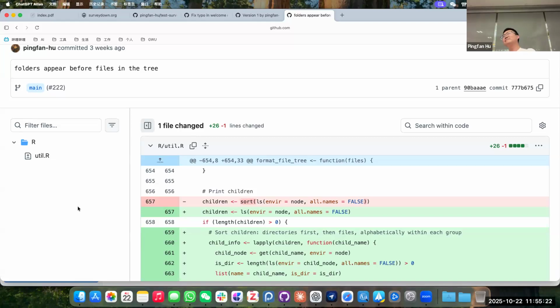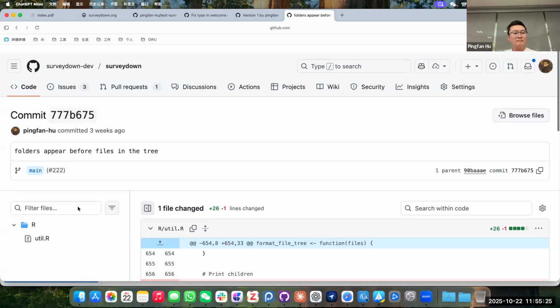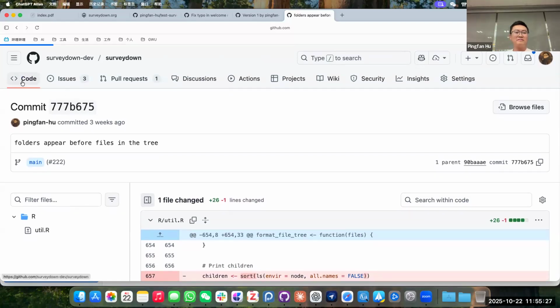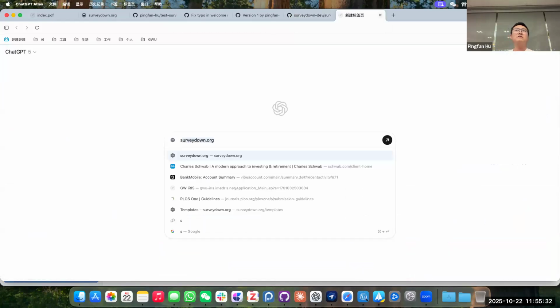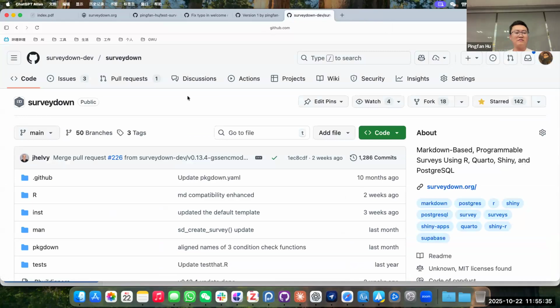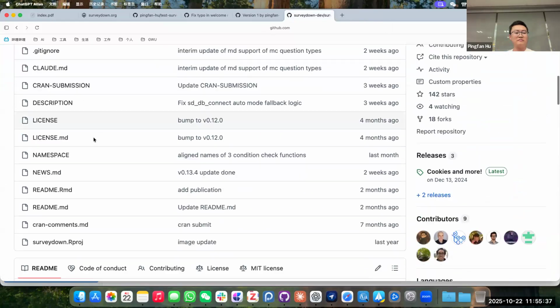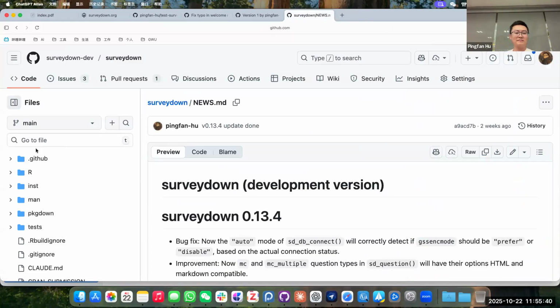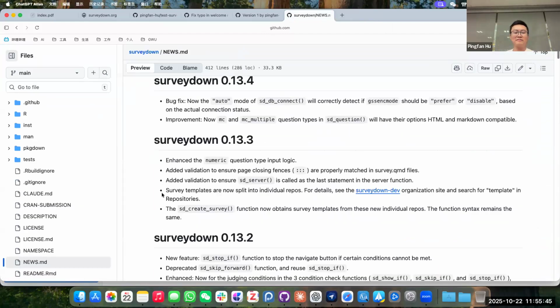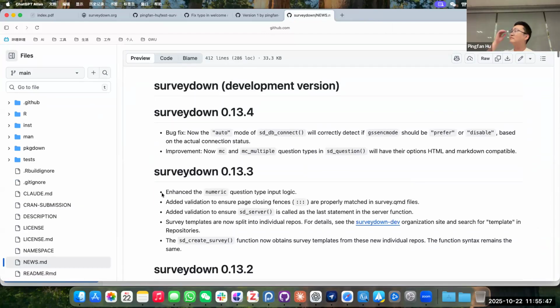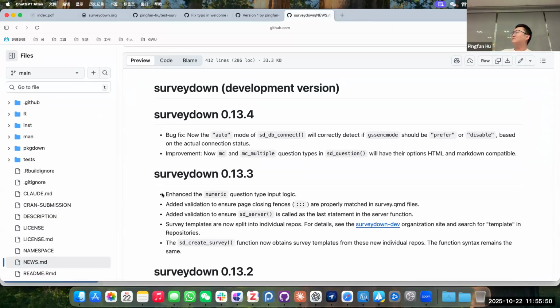Yeah, so one way to help with this is if you go to the news file in SurveyDown, I think that's a really good practice. Or I can just go to the website. Well, see it in GitHub, because this is how people are going to be looking at their files. There's a news.md, and if it's .md, it's nice because the markdown will render nicely on GitHub. But generally my best suggestion is, as you're making changes, don't just rely on the GitHub commits, but actually leave yourself a note of what was done with that version.